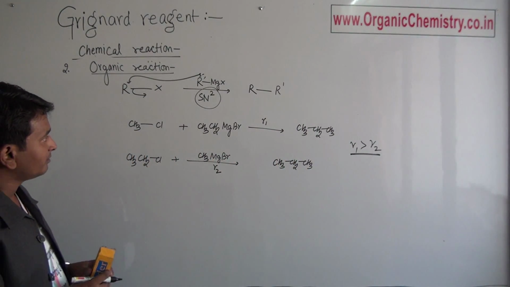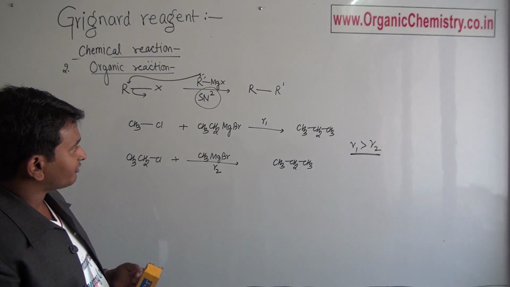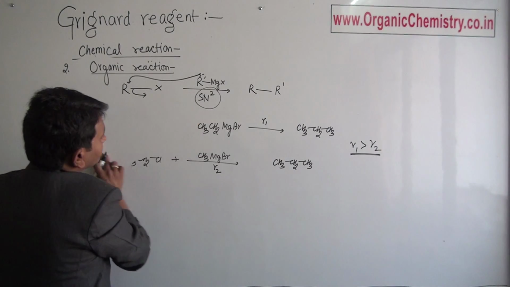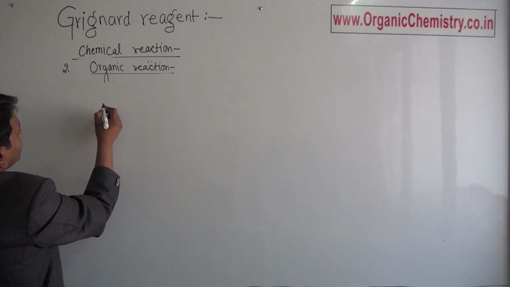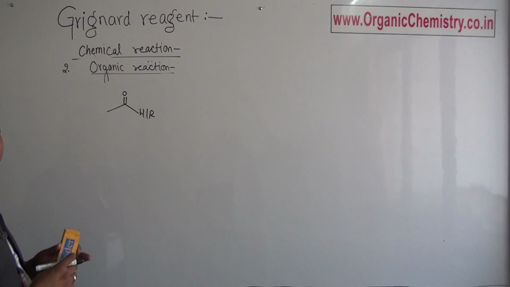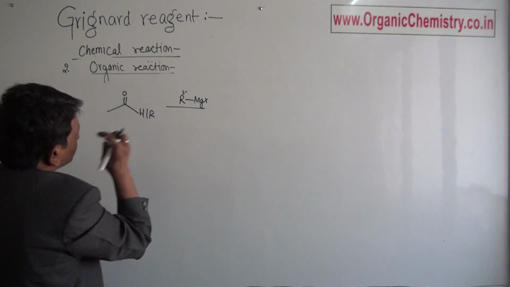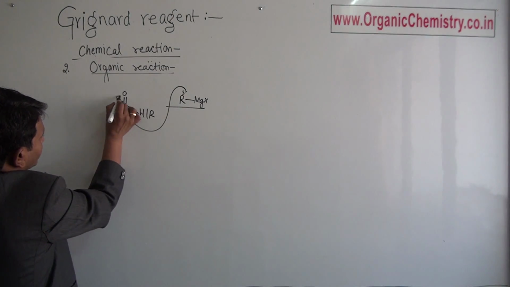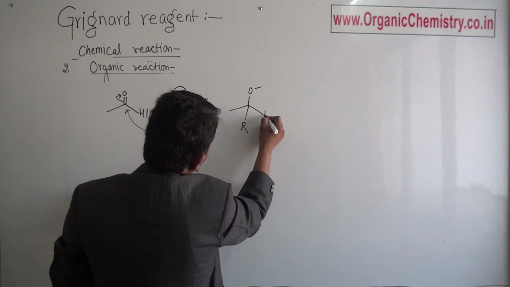So a chemical reaction may be asked on the basis of the SN2 mechanism, that is, find the reactivity or the rate of the chemical reaction for the preparation of one type of product. The chemical reaction may be from aldehyde or ketones. This R is a good nucleophile, can easily attack over this carbonyl carbon, breaks this bond, and forms O negative, R, H, and R.